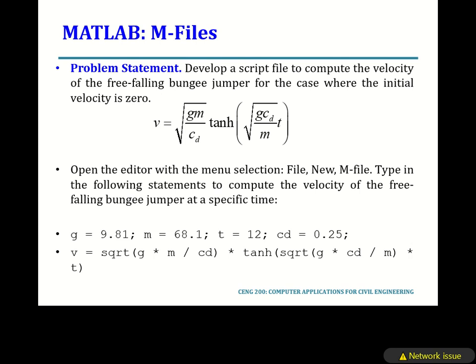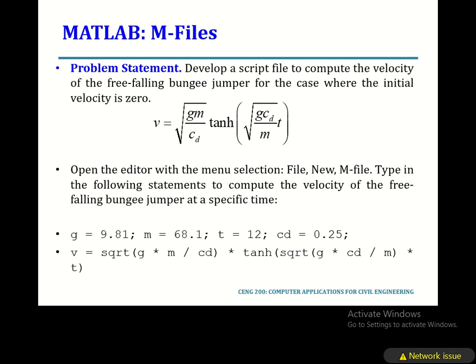So for example, we want to create a script file for the same guy who is tying his foot to the wire and trying to do bungee jumping or suicide or whatever. We already did this, right? We already have the commands. So first of all, we'll open a new file, a new script file.